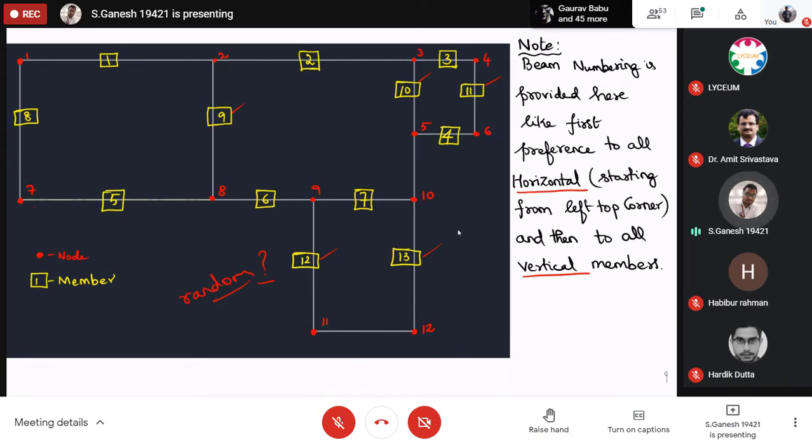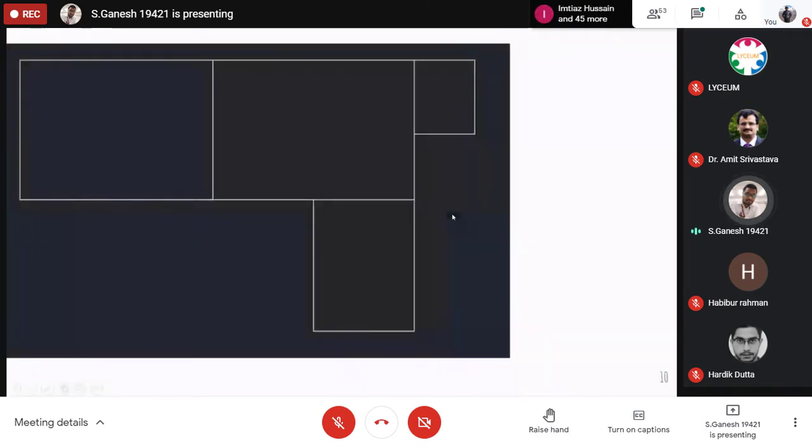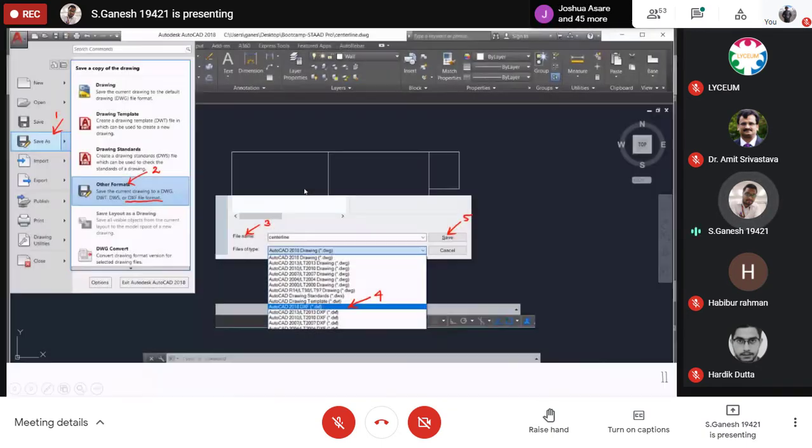Right, and proceeding further, we need to know about the load calculations: how to do the load calculation for this building. So let's start with that. Here is a part for a small explanation where you can learn about it.